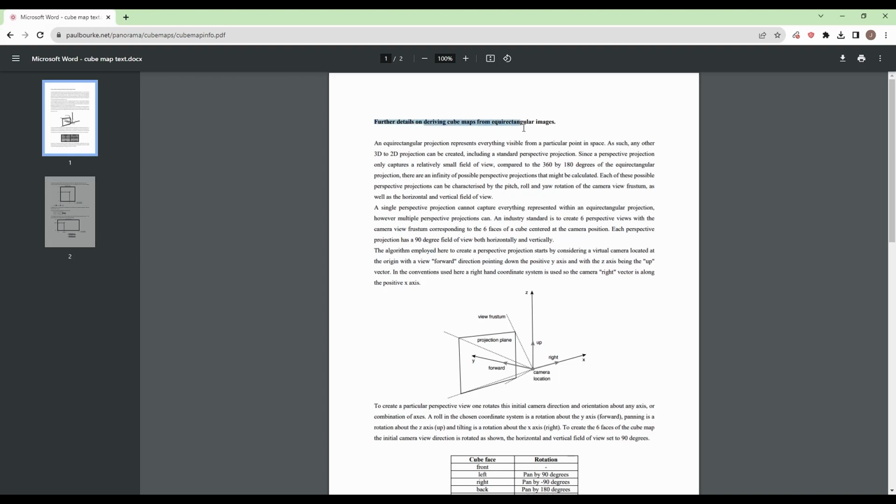Then let's look at the theory of turning a panorama to a Cubemap. It is described in this article, "Further details on deriving Cubemaps from equirectangular images".